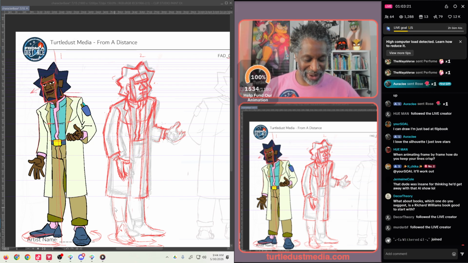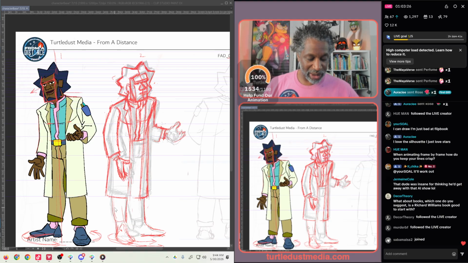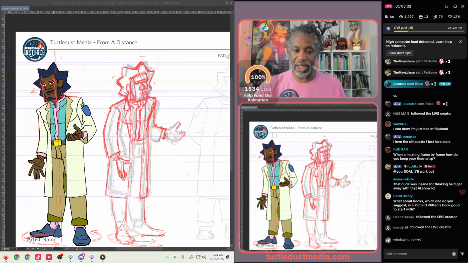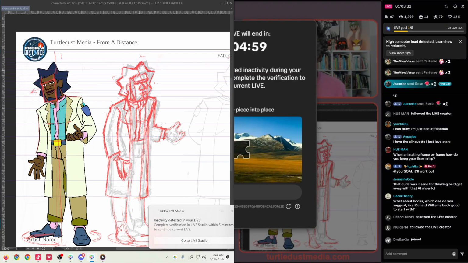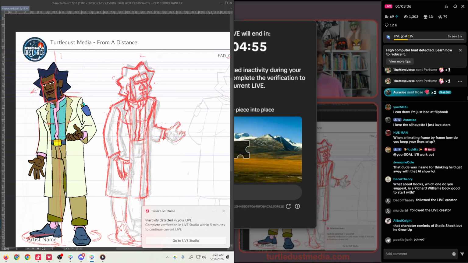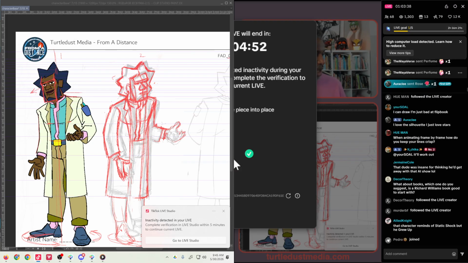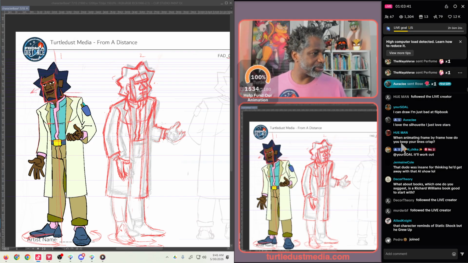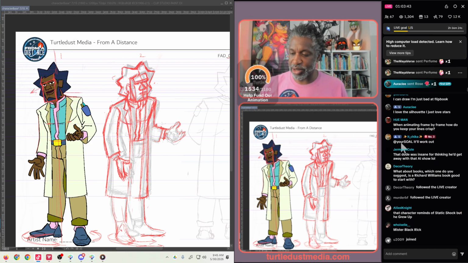What about books? Which one do you suggest? Is Richard Williams' book good to start? Yes, Richard Williams' book is kind of the cliff notes for Disney's Illusion of Life, which is the Bible when it comes to animation.